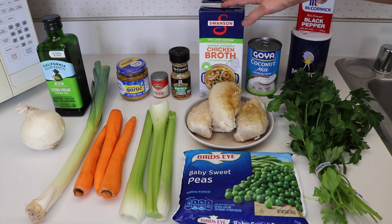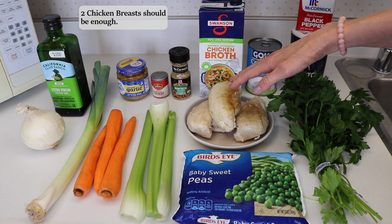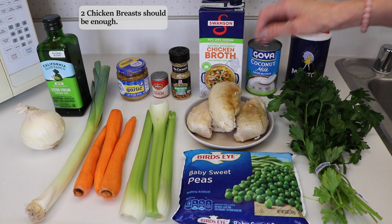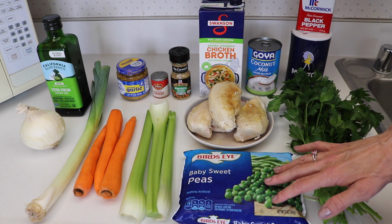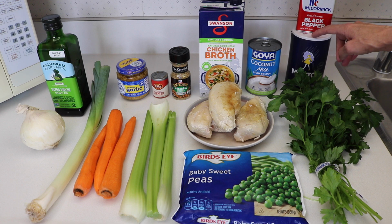6 cups of broth. One container has 4 cups, so I have 2 containers here. We'll use 2 cups out of the other one. 1 13-ounce can of coconut milk, 1 1/4 pounds of chicken breast, 10 ounces of frozen peas, 1/4 cup of parsley that we're going to chop up, and a teaspoon of salt, 1/2 teaspoon of pepper.